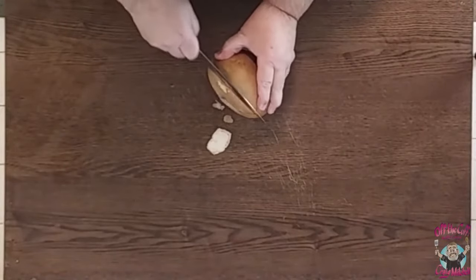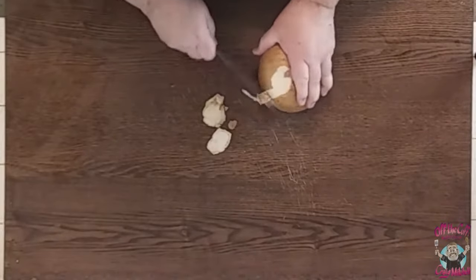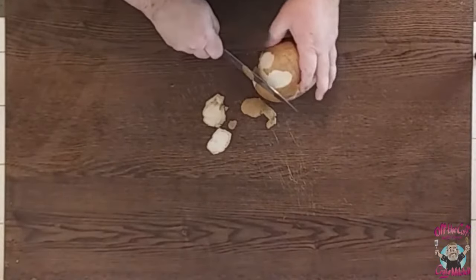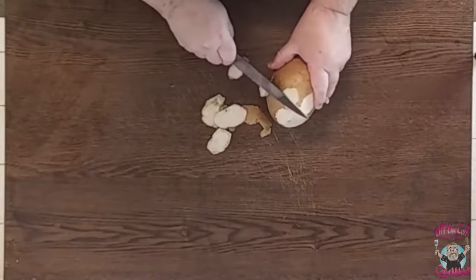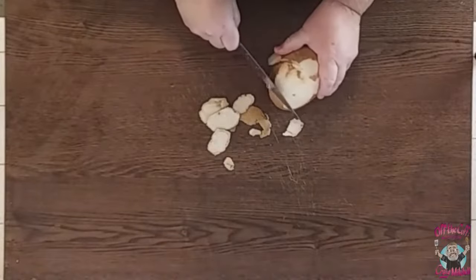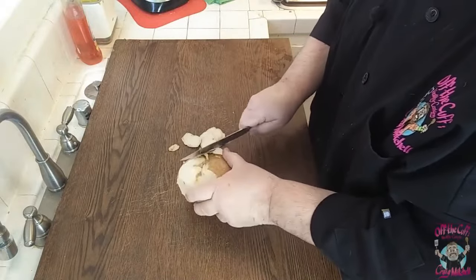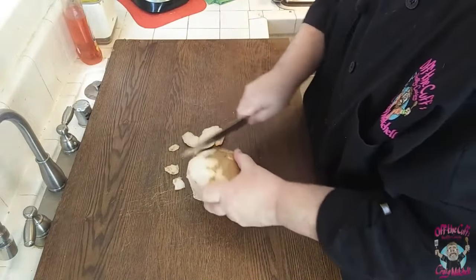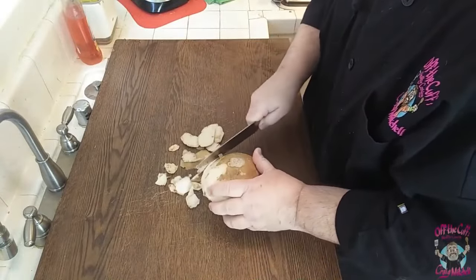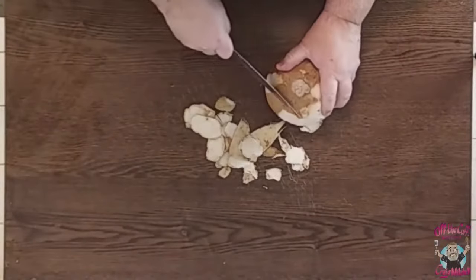And what I usually do is I take off the bottom first. You know, this is harder when it's cold. I had this in the refrigerator. And you don't want to take too much of the meat with it, so you try to go as thin as possible and keep that blade away from your hands. This is not easy to do with one hand, trust me. And keep on peeling. This went so much better in rehearsal, I'm telling you. There we go.